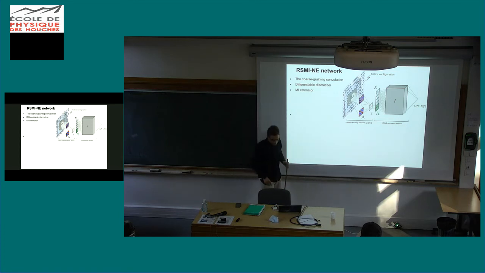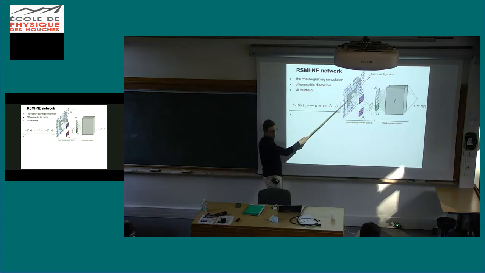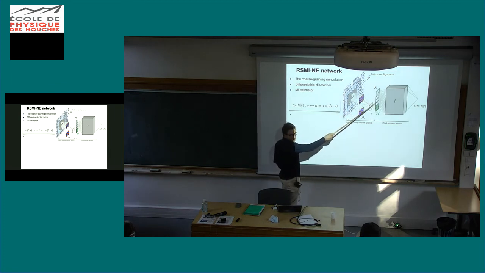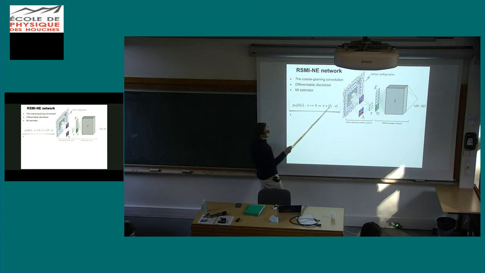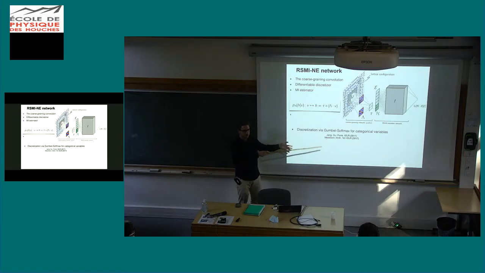Okay, so there are three elements. The one in here is very simple. This element is basically just a simple linear convolution with the visible block. The environment, you feed unchanged into the next stage. The filters you feed through this discretizer. So now, of course, the question is: how do you make it discrete and yet still be able to pull the gradients through? I will not tell you the details, but it ties to the reparametrization trick that Max Welling talked about. It turns out there's something like that you can do for categorical distributions. So I give you the references to figure this one out.